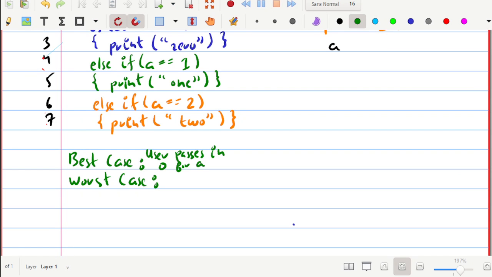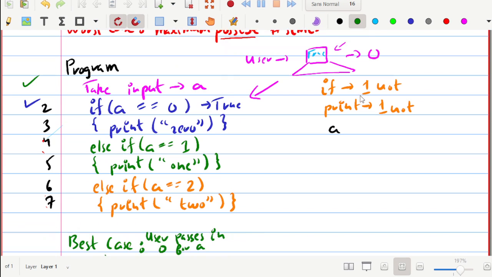How about the worst case now? The worst case would be the one where the program is made to run the maximum possible number of statements. So the maximum possible number of statements would be all of these, or the possibility of some of these. Let us see.